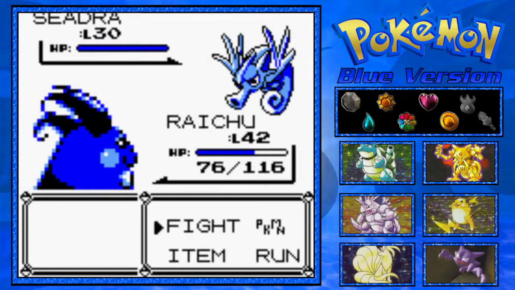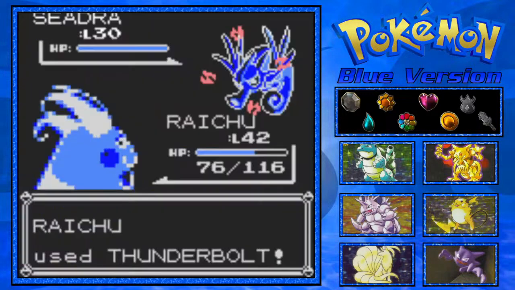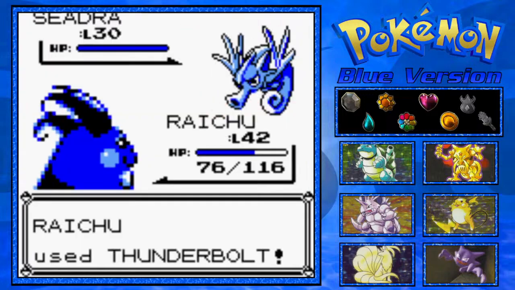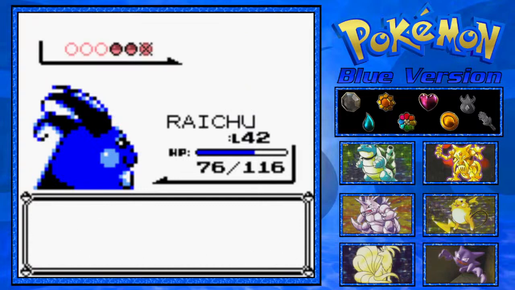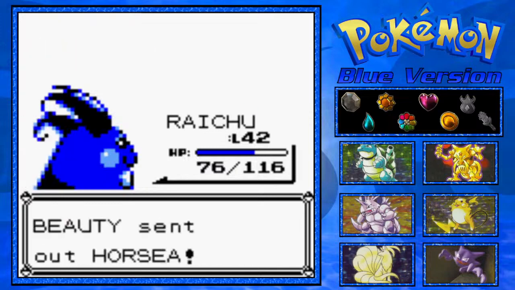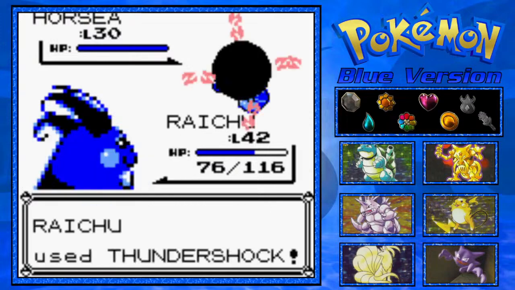And I'm trying to remember what kind of water stuff you get in Sword and Shield. I absolutely detest the water type starter, though granted, I don't like the water type starter for Scarlet and Violet either. So I would have to use them until I could get something else.